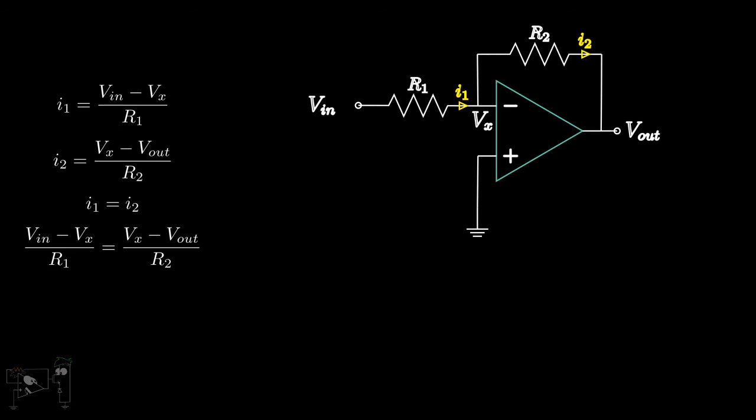Take a look at this equation. We know Vn, we want to find Vout, but there is one unknown, Vx. How can we find the value of Vx? Well, that's pretty simple. This op-amp is in negative feedback, which means the virtual ground concept holds. So, the non-inverting and inverting inputs are at the same potential. As the non-inverting input is grounded, it's at a zero potential. Hence, the inverting input must also be at zero potential. That means, the value of Vx is simply zero.